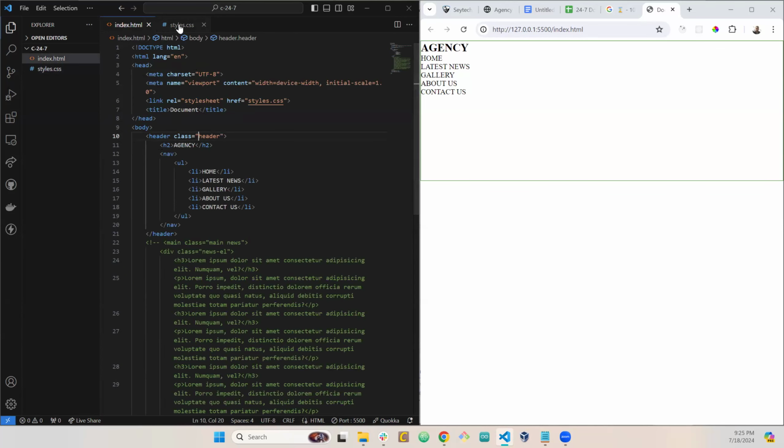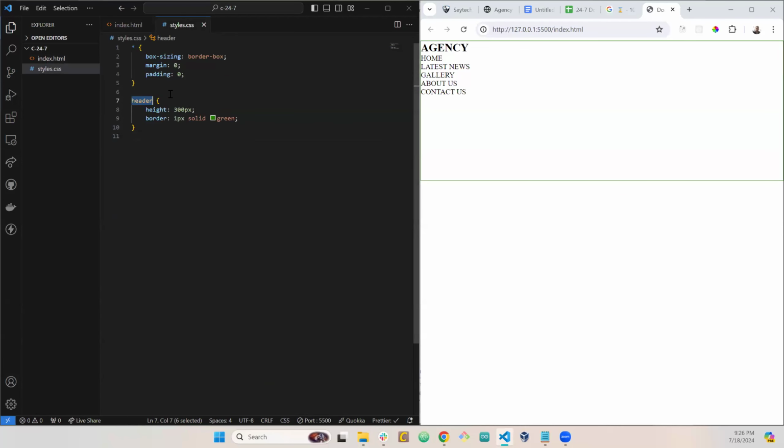Usually in one application we have only one header and one footer, but you might have different pages, like a primary header, maybe in a different language, where you need different styles. So it's better to access by class name, like a main header or primary header.